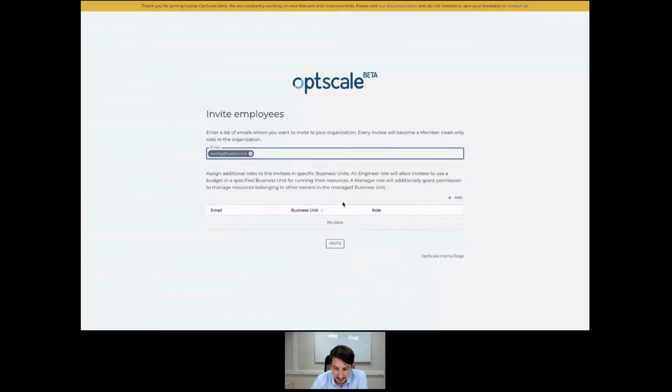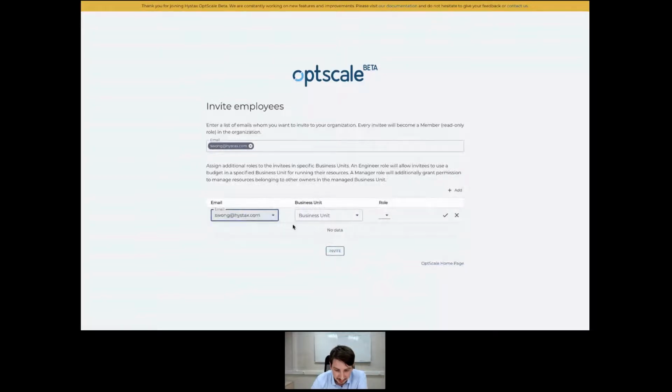But they also can have an engineer role, for example if someone is in accounting. They may have an engineer role, being able to spend money in the assigned budgets, or be a manager who can take control of others' resources in the assigned budget business units.